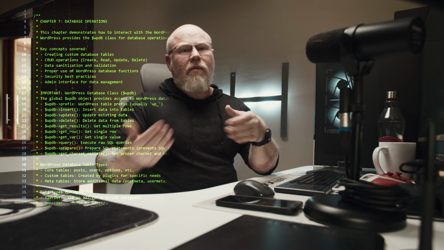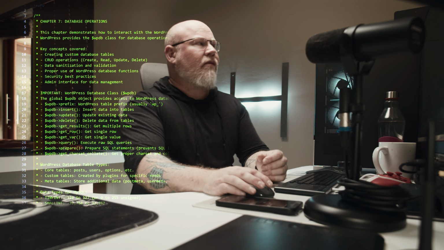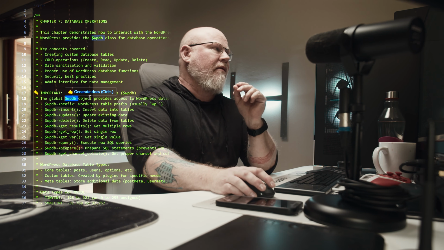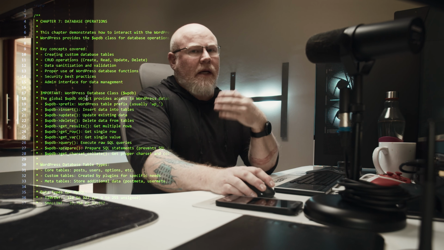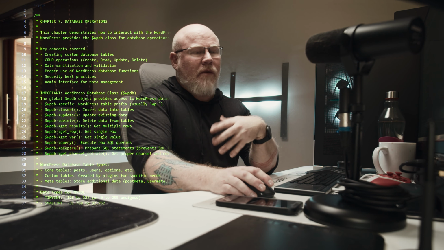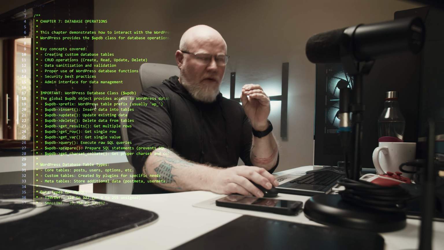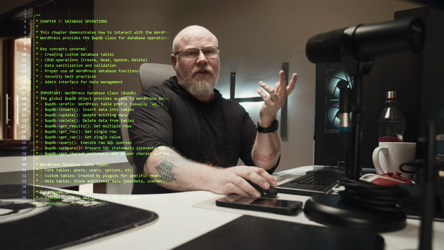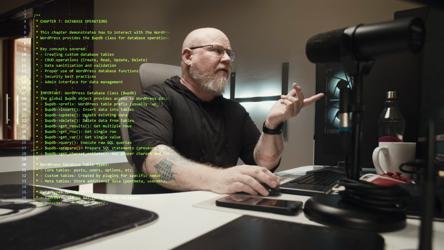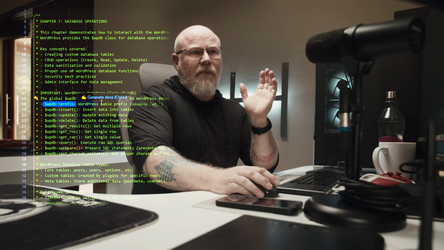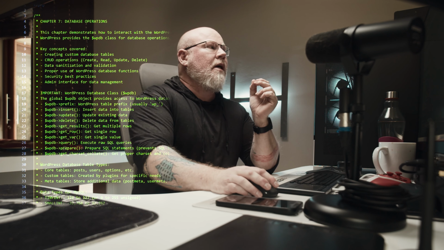So the global variable that we want to import inside of WordPress is the wpdb variable. That's the global variable we want to bring in and utilize inside of our script or our class in order to get access to the primary functions. Now, there are certain core functions that you really want to be utilizing when you're doing this, and that would be the prefix property, right? So we can use that on wpdb, and out of it, we can get the prefix.